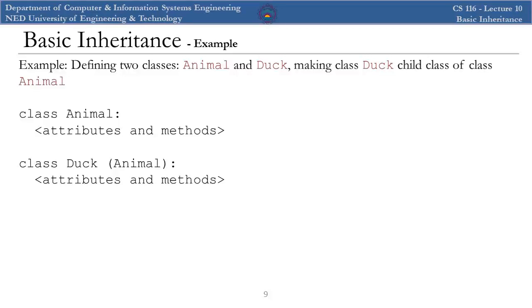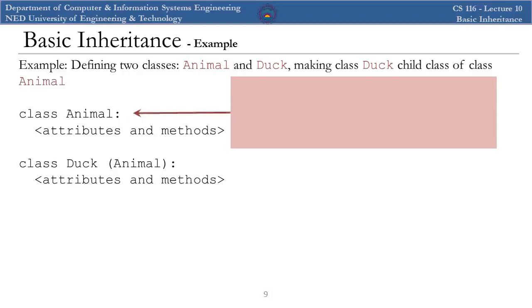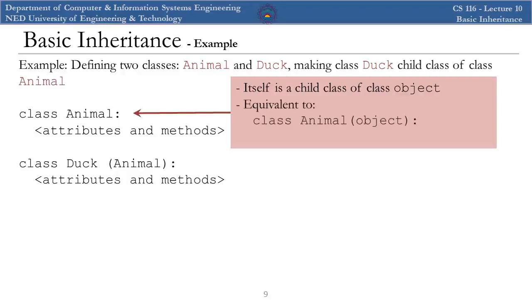Now, if I talk of this parent class, animal class, it is a child class of base class object, because it is inheriting by default from this class. So an equivalent form for writing this statement is this, right? We can write the name of that base class object in round parentheses. These two statements are equivalent. But if you are not giving any name, then also this inheritance from the class object is there, right?